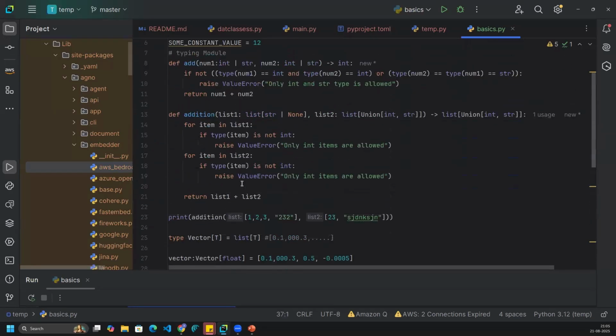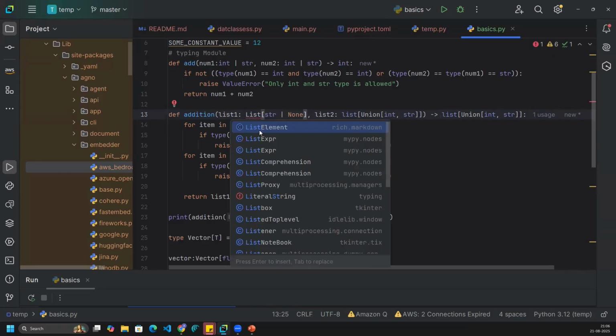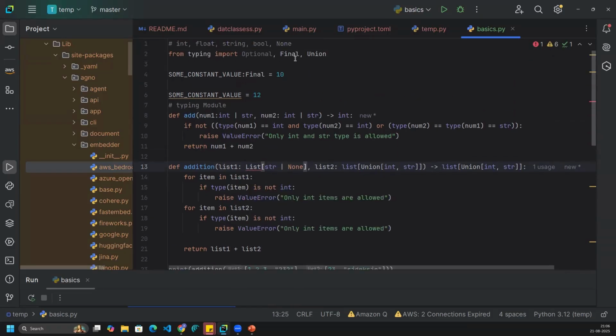So, guys, one more thing. This small letter l is the little old type of stuff. The new one is this capital L. That's the only change. This is also from the typing module: from typing import List. Getting it, guys? These days you will see capital L, both are absolutely fine, no worries.